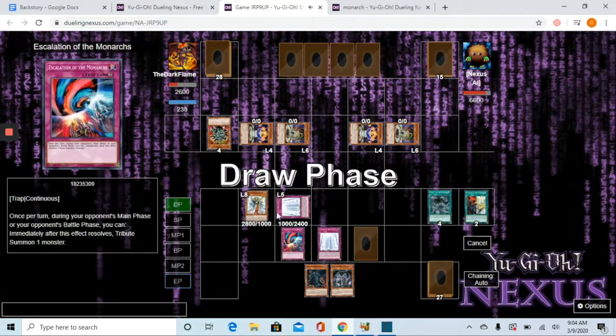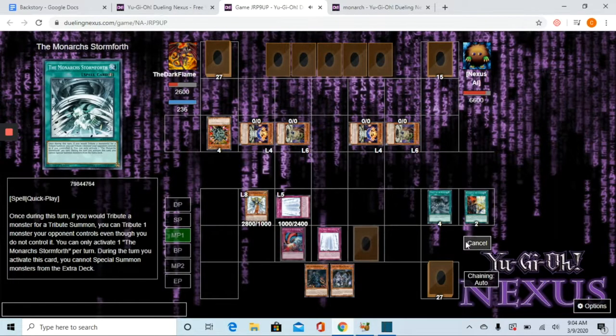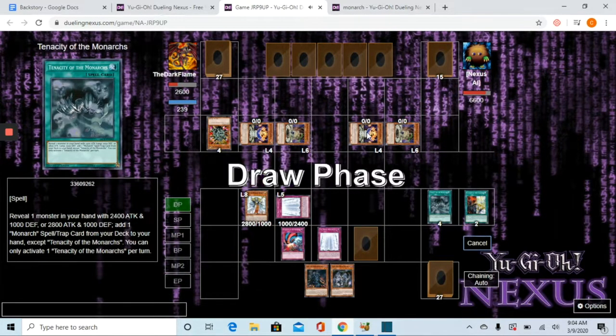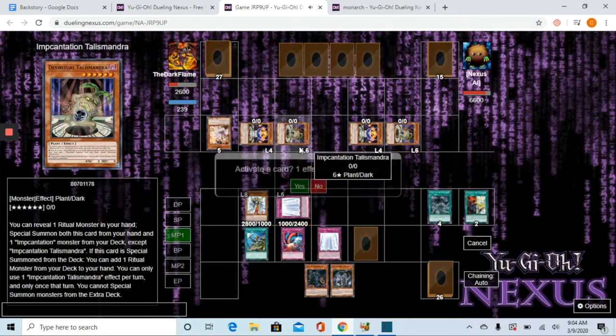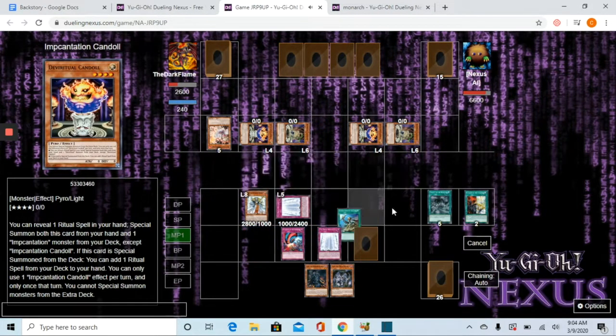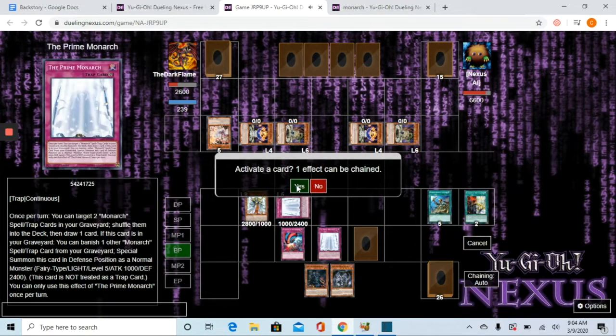Because if he hits me with the... Oh, I forgot. Double piercing. So that's gonna be a slight bit of an issue. Oh, can he not do anything? Are you kidding me? Alright. Right now, let's just try to remove as much as we can.